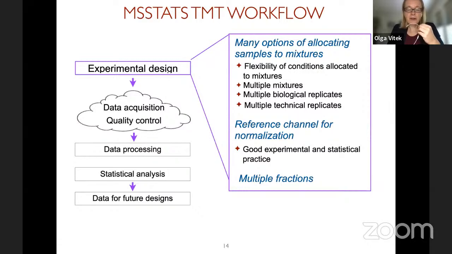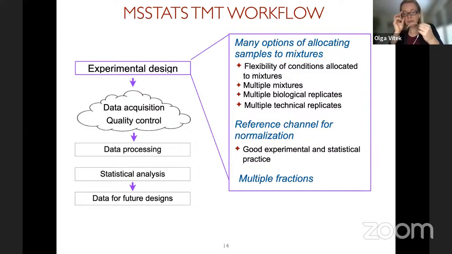Sometimes there is a question whether we need to have more than one reference channel. We tried, we actually had experiments with 2 reference channels. We found that yes, it is helpful, however, not helpful enough to compensate for the loss of a channel that can be used for one biological replicate. So fundamentally, having an extra channel for an extra biological replicate is more useful. So one reference channel is enough.